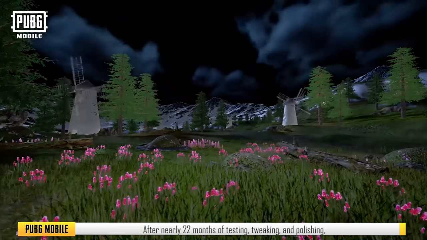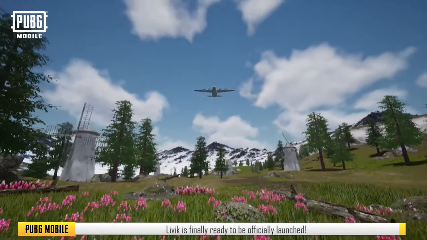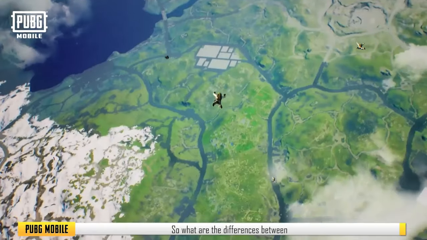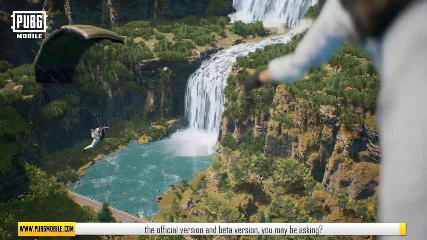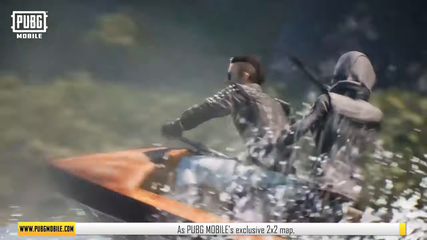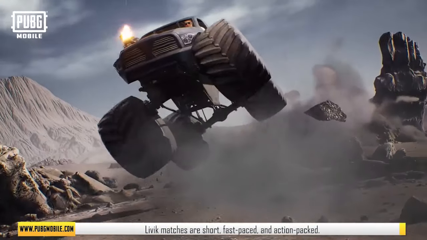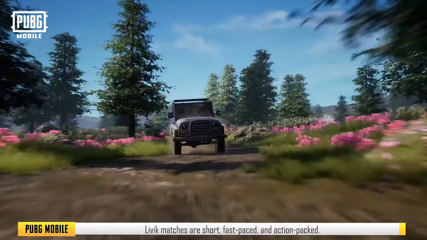After nearly 22 months of testing, tweaking, and polishing, Livik is finally ready to be officially launched. So what are the differences between the official version and beta version, you may be asking? At PUBG Mobile's exclusive 2x2 sized map, Livik matches are short, fast-paced, and action-packed.